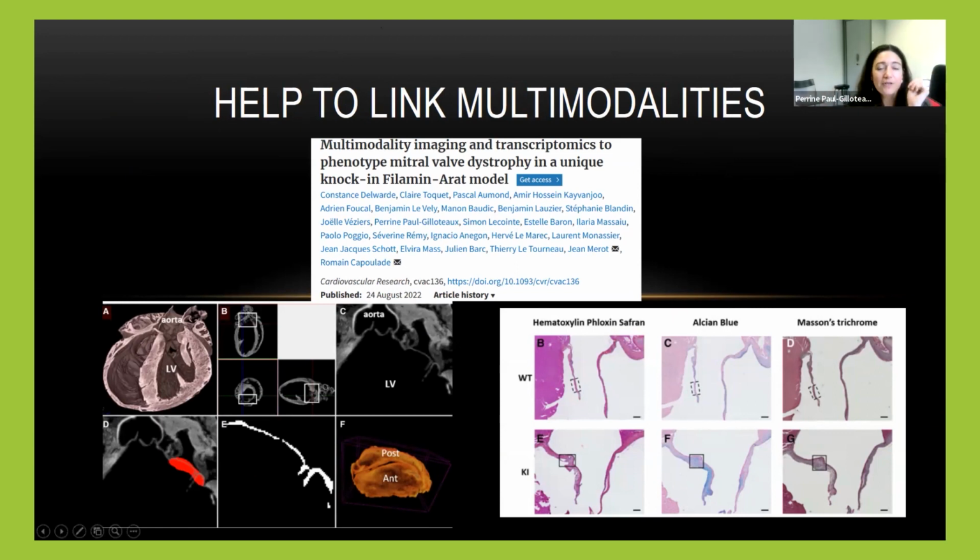An example came from colleagues working on mitral valve dystrophy, a cardiac disease, where they do some quantification of the physiology of the valve based on micro-CT data, and also some quantification of the cellularity and the composition of the valve at the cellular level based on histological slides.